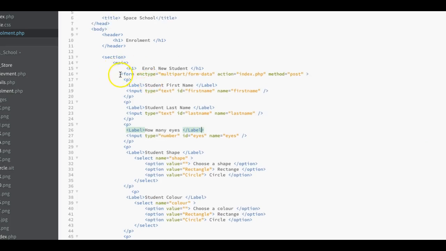The starting of the form, or the tab of the form, is this line here. What it means is I want to create a form. That's the title of the tab. It's called multimedia form data. The type of the form, multimedia, means I can insert a lot of things. I can insert a photo, a text, a number, a drop down. So it's a multimedia one.